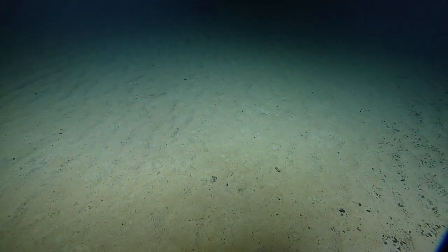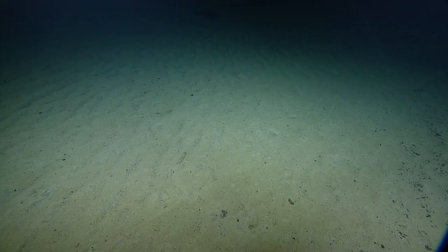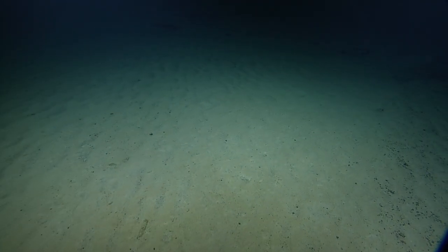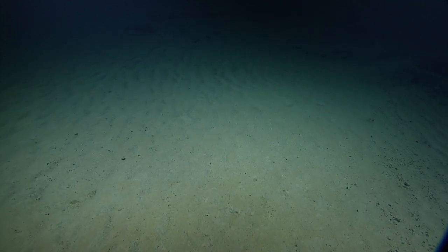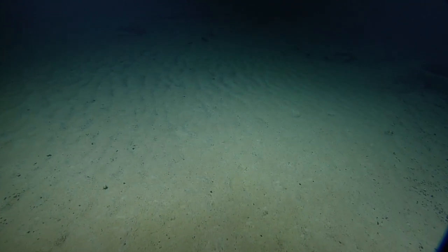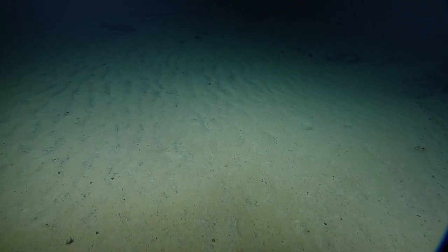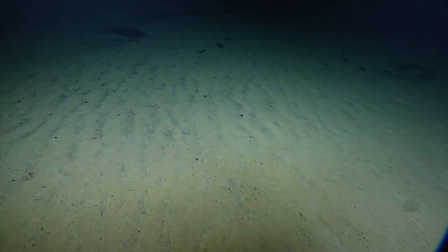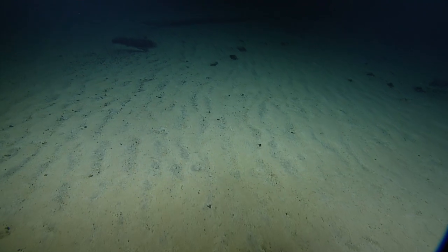So the ship has reached waypoint 4 here, and Hercules and Argus are probably a ship length away from the waypoint, 60, 70 meters, something like that. And we're going to change the ship's bearing to hit waypoint 5.